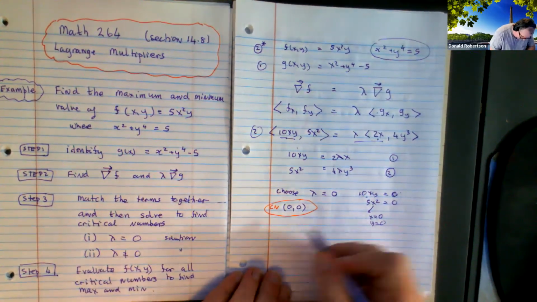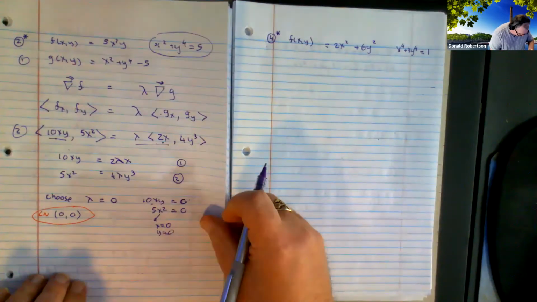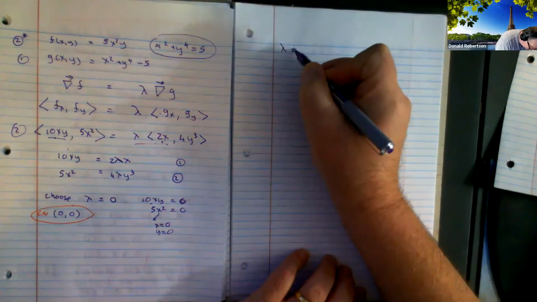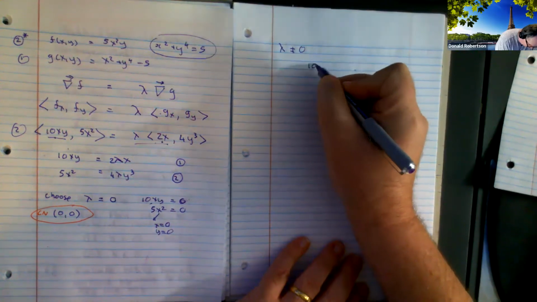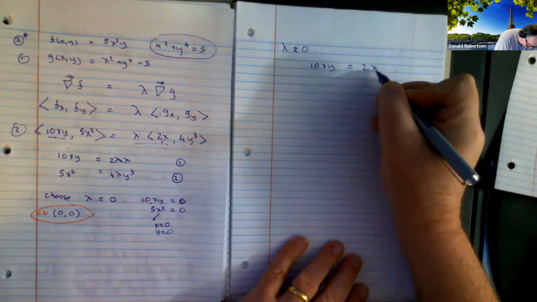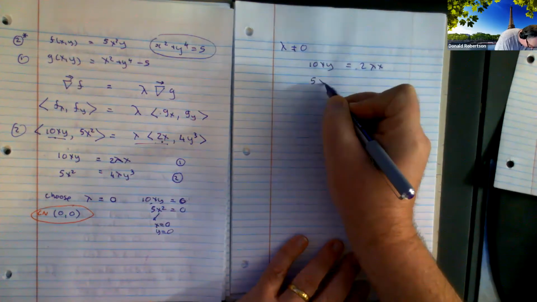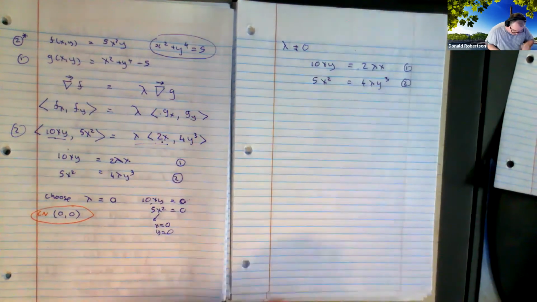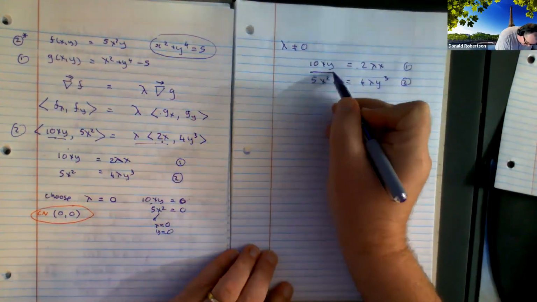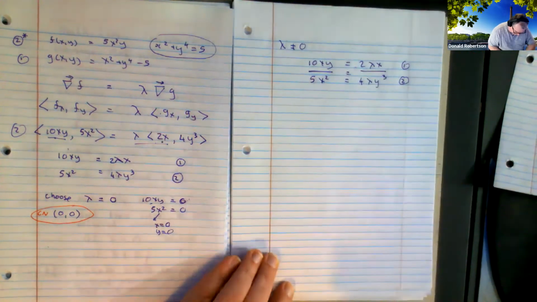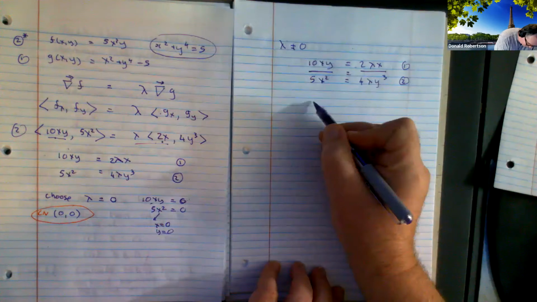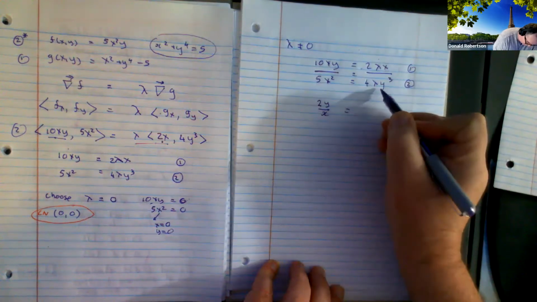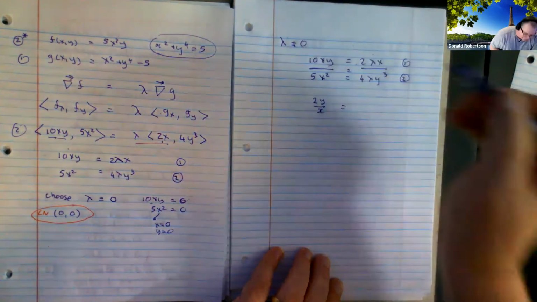And then you basically deal with the situation where lambda is not 0. So when lambda is not equal to 0, I'm just going to rewrite these two equations again. We are trying to find the solution, the x's and y's, where this is true. And the algebra that you do here is essentially divide these two. If you take this guy and you divide them, you're going to get 2, and x is going to cancel, so you're going to get that. And if you divide these two, the trick about the dividing is it gets rid of the lambdas.